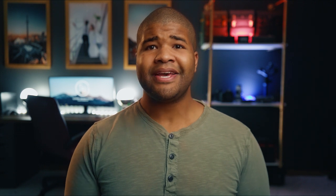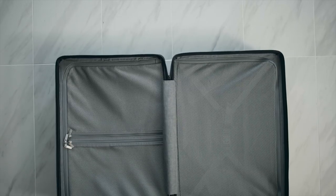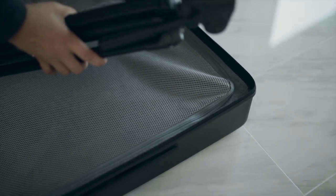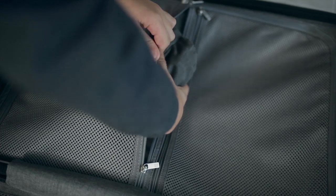My packing doesn't start with my camera bag — it actually starts with my suitcase. I've opted to use the Level 8 Elegance Diamond Surface Suitcase at 24 inches because it's going to carry the longer things I need, like my tripod. The reason I'm head over heels in love with this suitcase is because of its rigid hard shell — they call it diamond surface, but a lot of us know that as polycarbonate or composite materials. Composite materials are used on our most trusted means of transportation, aviation. The Boeing 787 is made completely of composite materials because it's lighter than aluminum but just as strong, which means my gear is going to be safe traveling from point A to point B.